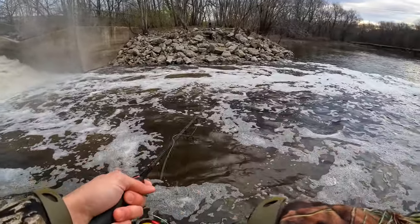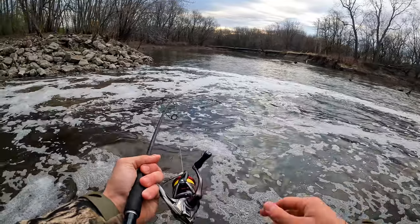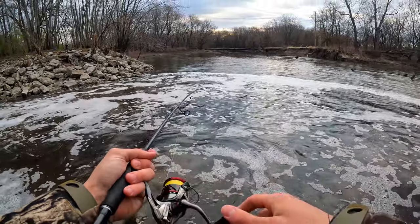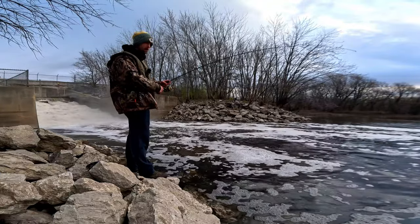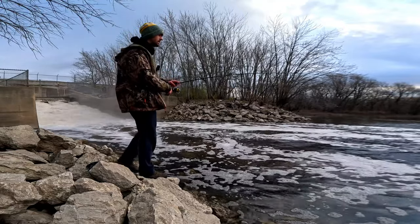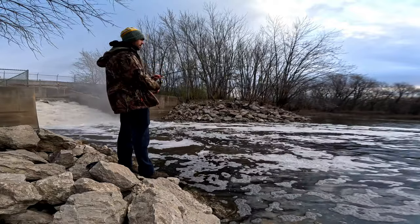There's one. I want to hit him. Oh my gosh, he came back for it. Oh my gosh. That was crazy. I was going to say, I felt him hit on the pause. Set the hook, lost him. That might have been a different fish that I just hooked into though. What could have happened was I hooked into one, he came off, and then his buddy came in and swooped it right back. But the head shakes these guys give are insane. They're such hard fighters. I don't know how big this one is yet. I haven't really got a good look, but that was amazing.